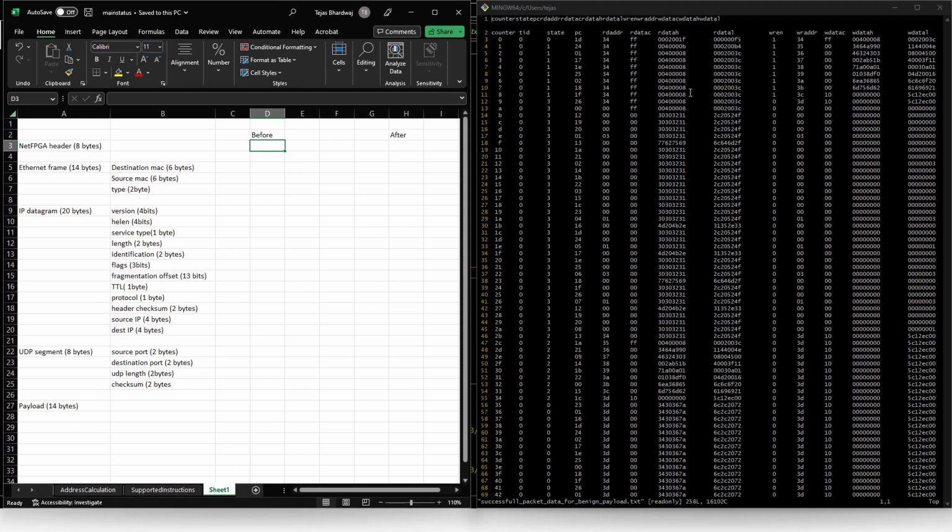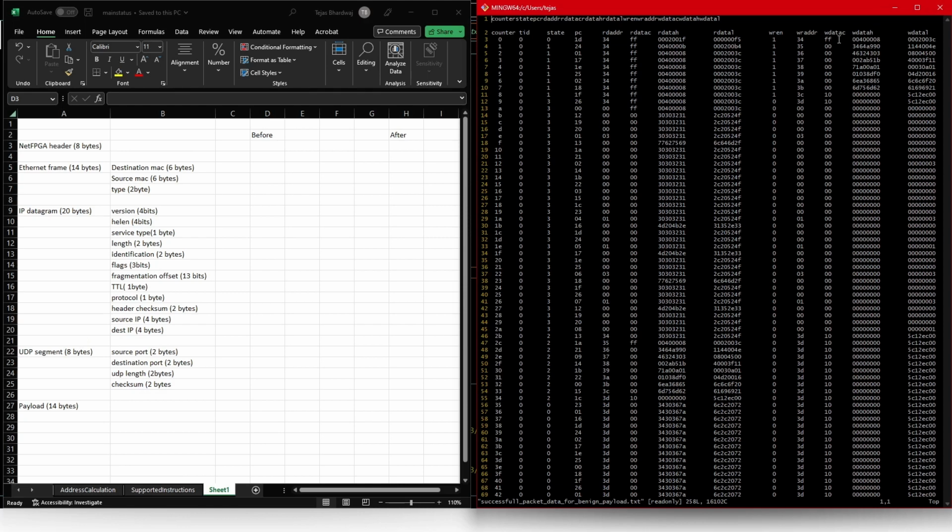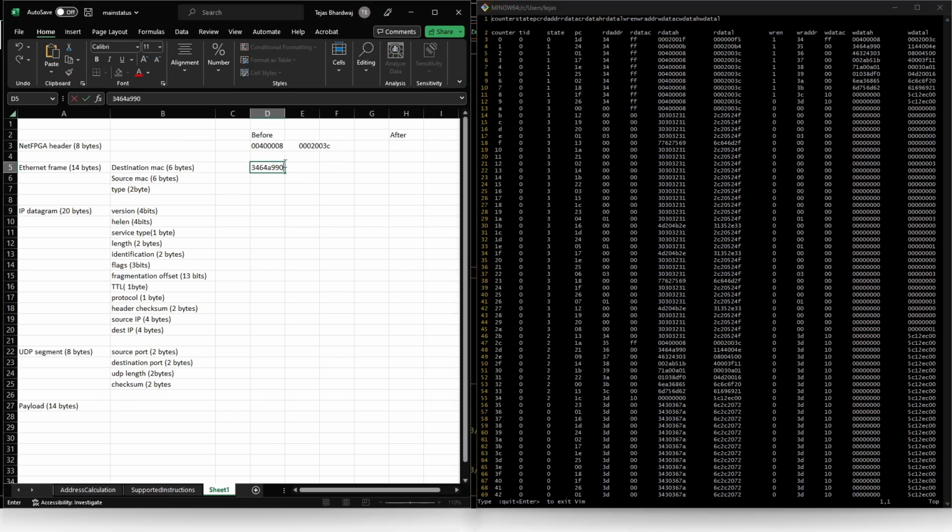So this was the benign payload. The first 64 bits is the NetFPGA header, right? Here it is. And then comes an Ethernet frame, 14 bytes. The first 6 bytes are my destination MAC. So 1, 2, 3, 4, 5, and 6, right?